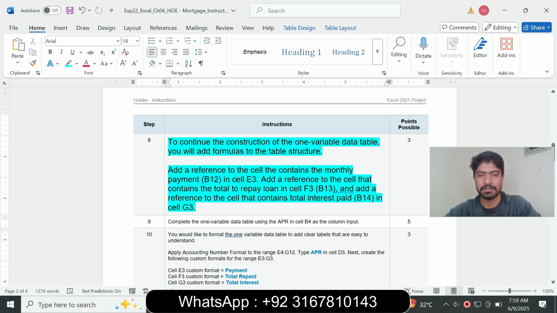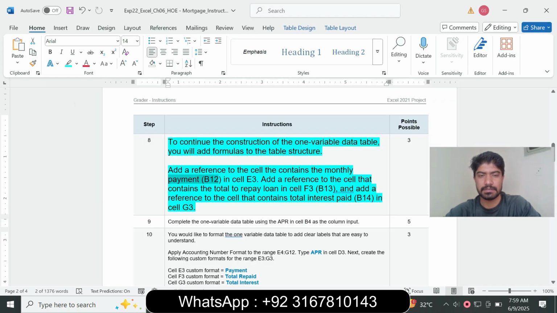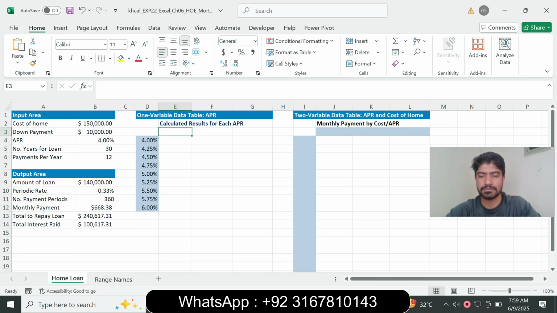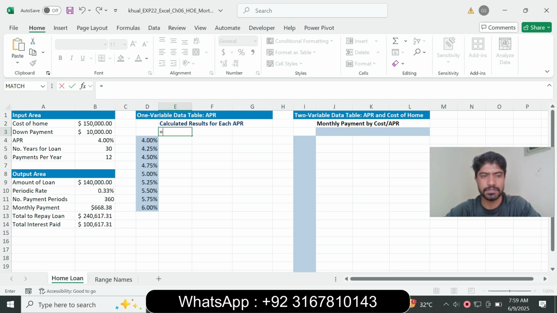So select cell E3, the monthly payment in cell B12. Type equal to B12, the monthly payment, and press enter.